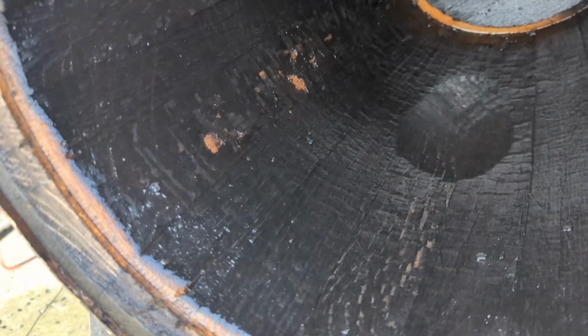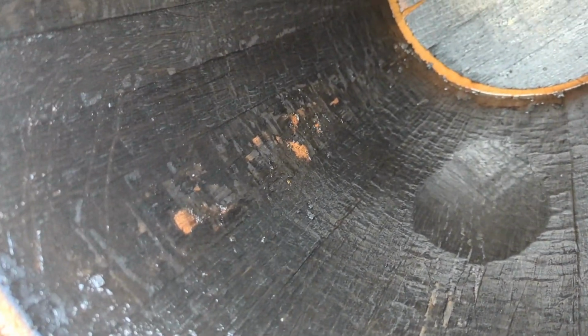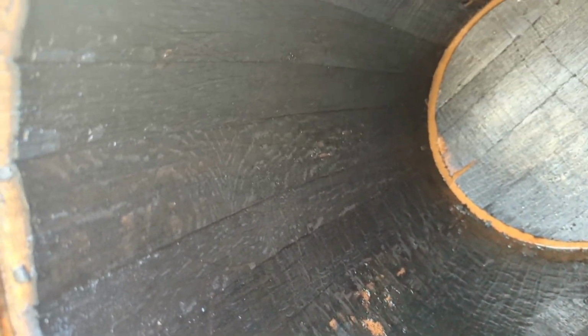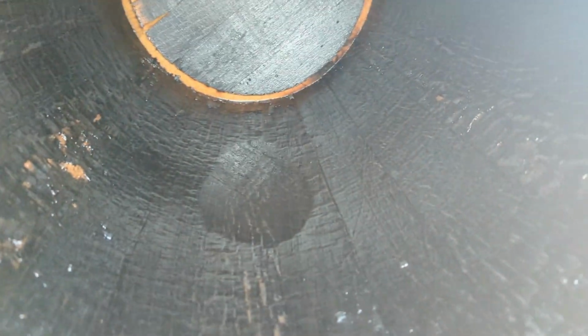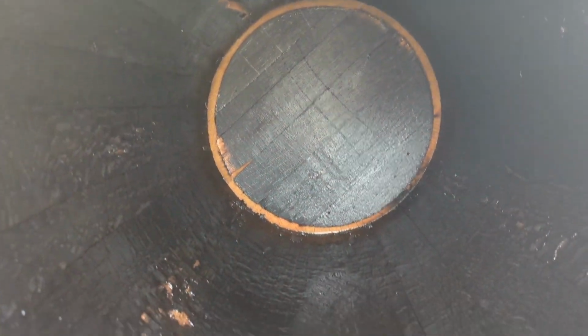Alright guys, we just finished rinsing her out. As you can see, we scraped the majority of the charcoal off of the inside, all the loose flaky stuff. We actually got down to bare wood in a couple of spots where it flaked pretty well. But nonetheless, I just wanted to show you guys what it looks like after we've completed that process. Probably going to give it one more good rinse, and then after that, we'll be ready to rechar it.